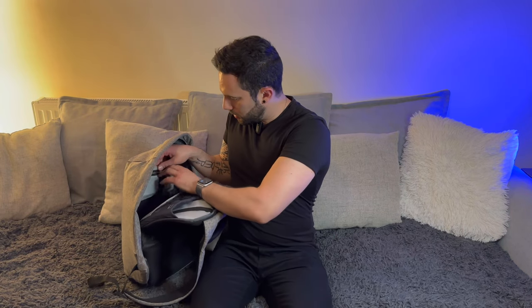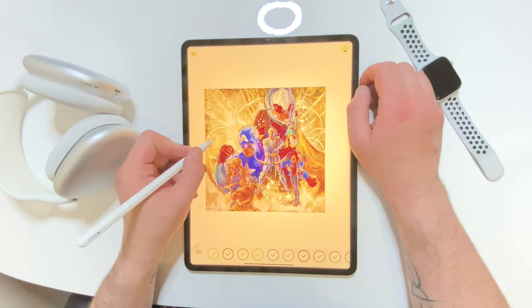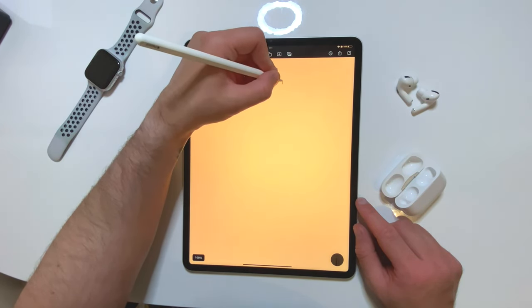The next item from the zip compartment is the Apple Pencil — the second generation with magnetic charging. You just attach it and it charges very quickly. I use it for jotting down notes and using apps like Happy Color for downtime and relaxing. I do want to get a Paperlike screen protector on my iPad, because using the Pencil on the glass screen doesn't give much accuracy when colouring or writing — the Paperlike gives more paper-like resistance. Aside from that, the response time when using the Apple Pencil is really quick, so there's no lag and it genuinely feels like you're writing.